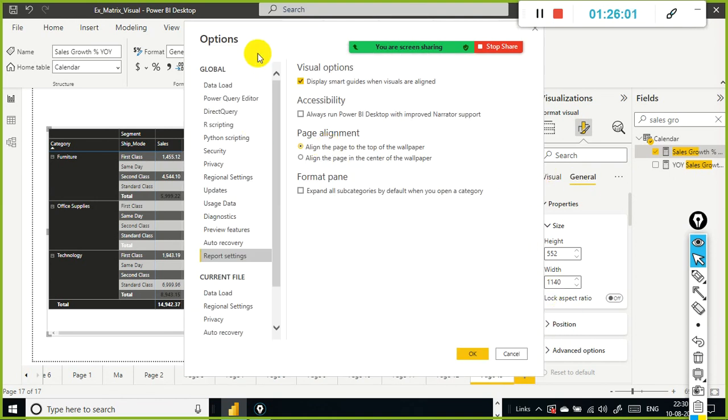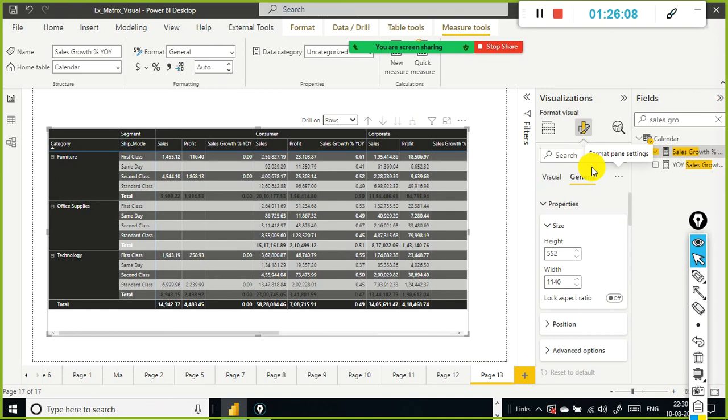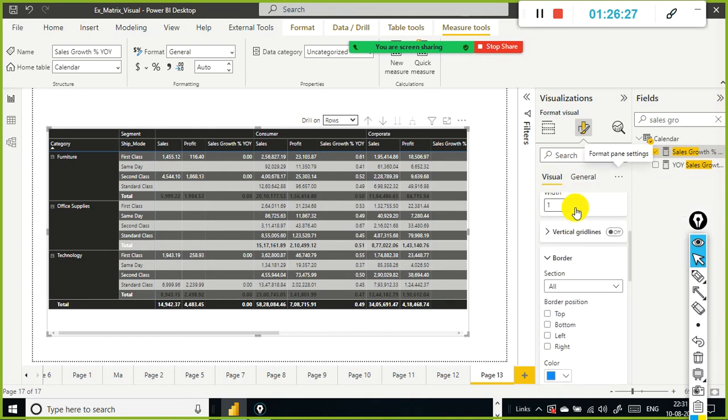This is from your global settings. This is more options, and you have something else called format pane settings. Reset all settings to default. If at one point you realize, okay, I just want to reset it back to the default one, you click on it. Expand all categories, collapse all categories, everything is possible here.